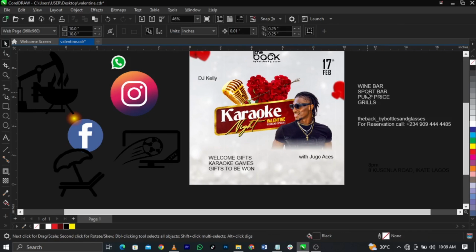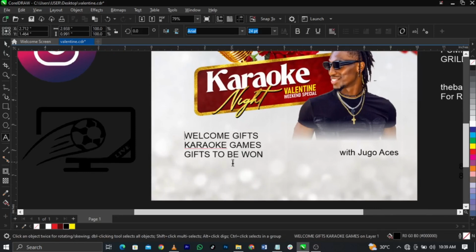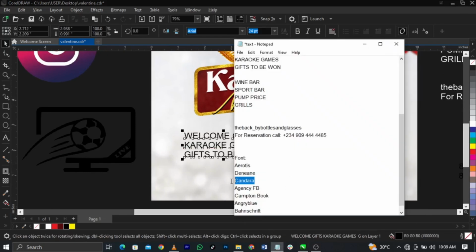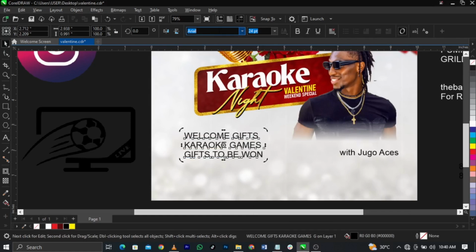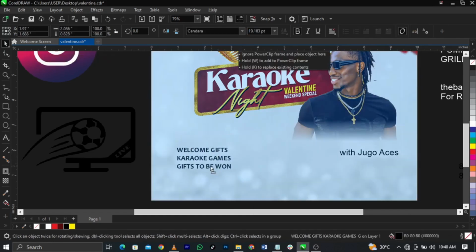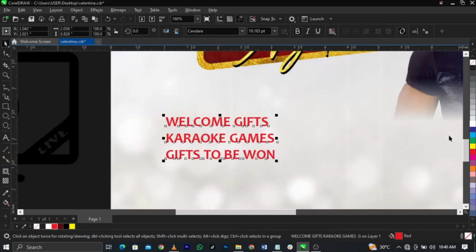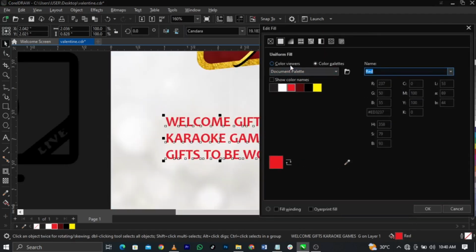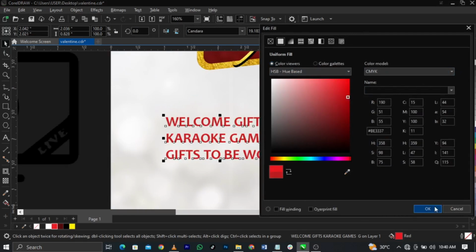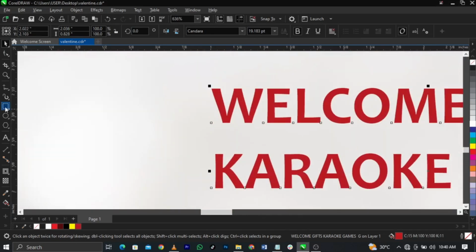The next thing we're going to do is change the font of this. I'm going to cut this font and paste it over here, then change this and bold it. Once you do that, you can scale this up, scale it down a bit, and leave that. We're going to give it a red color, and once we do that, we're going to double click on this color thumbnail over here and reduce the red to this, and we're going to give it some bullet size over here by using our rectangle tool.